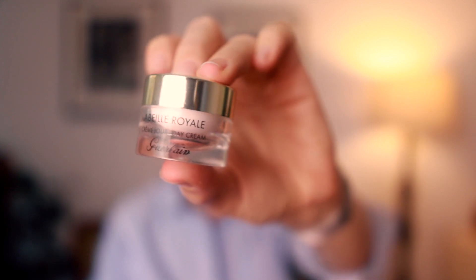I have another Guerlain sample here — this is the Abeille Royale Crème Day Cream. This one was just okay. I love Guerlain products but this one I didn't love the scent of — I didn't hate it but didn't love it as much as the others. It was a day cream so much lighter than the thicker one, it sank into my skin very quickly which is fine, and it worked beautifully. However, if you have a tendency towards dry skin this might not be the pick.